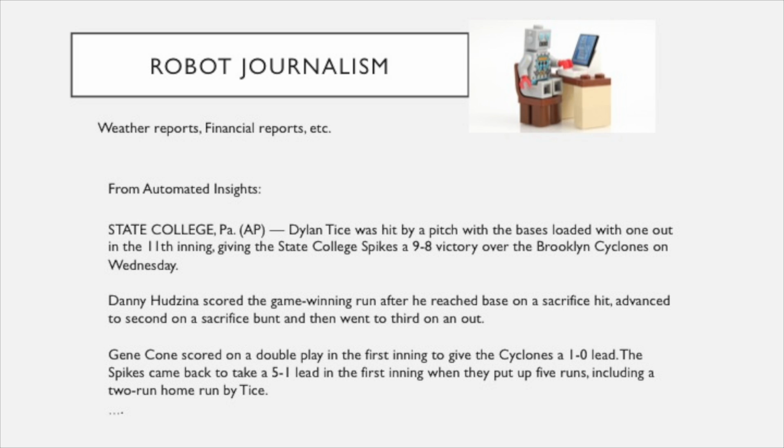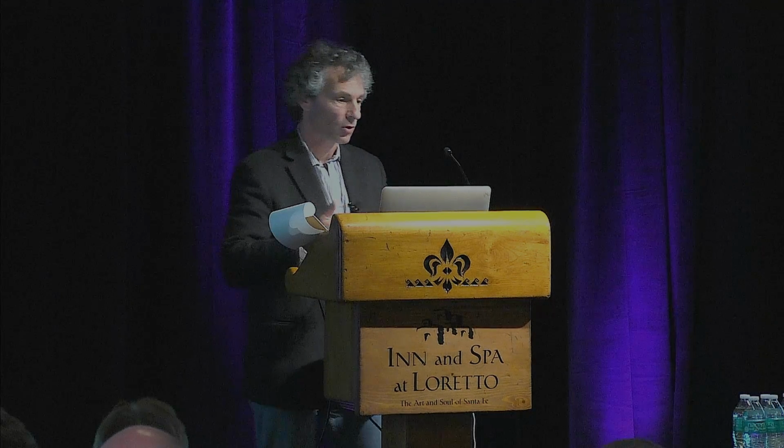So you could imagine, high level, what that algorithm could look like. A little bit of NLP interpolating the actual scorecard. It's easy to pick out the important points in a game. A home run was hit. When did the score change? I should start with a discussion of the final score. Who were the pitchers? Did the pitcher get a lot of strikeouts? Where should I put that in the story? Again, high level, you can imagine building that out into a story. So it's highly data intensive, and roughly the narrative is an interpolation of the data.